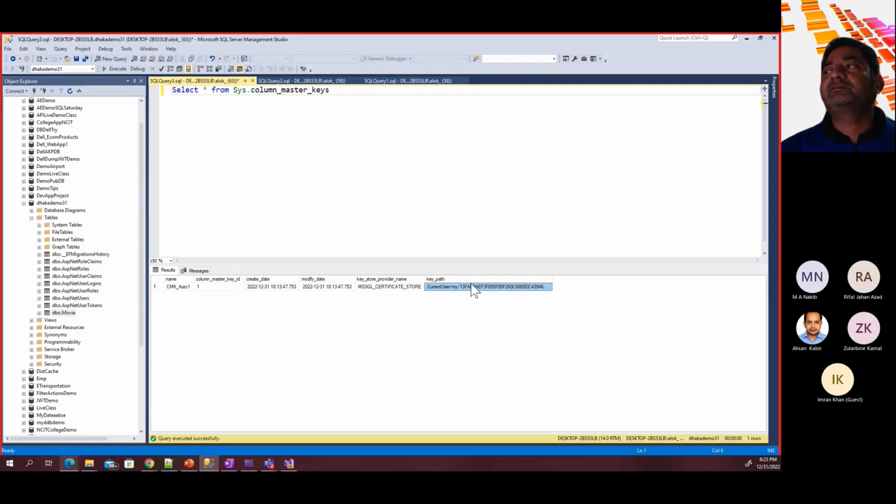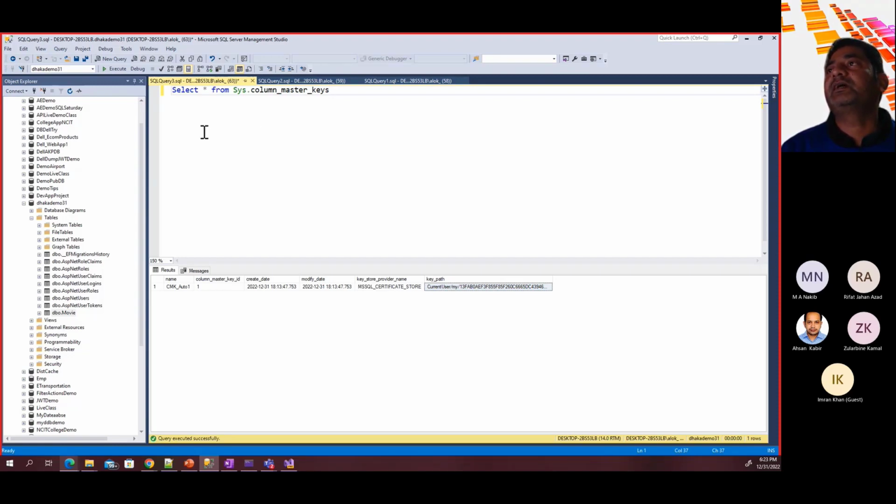So if someone is sending the data, SQL Server uses this key and does the encryption and decryption. So only the DBA knows this path if they try to check what is done. So this is something we can query inside SQL Server to know where things are stored.